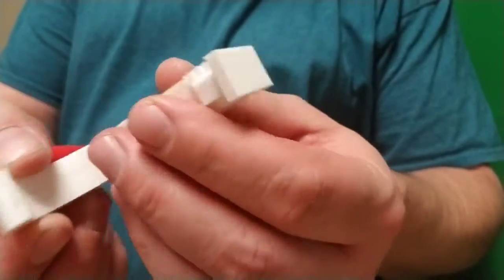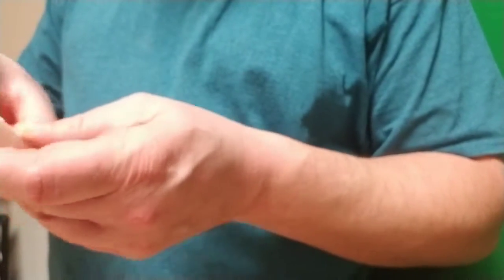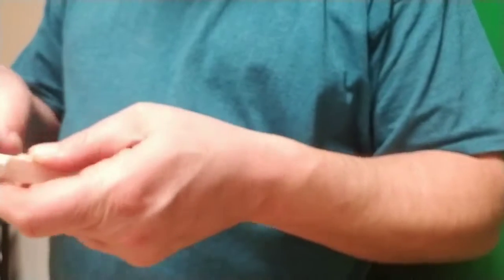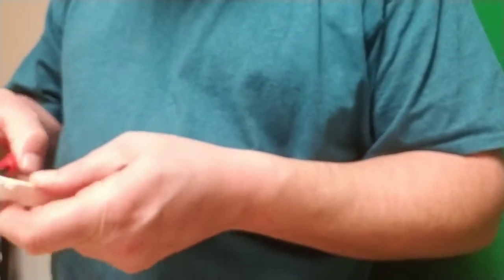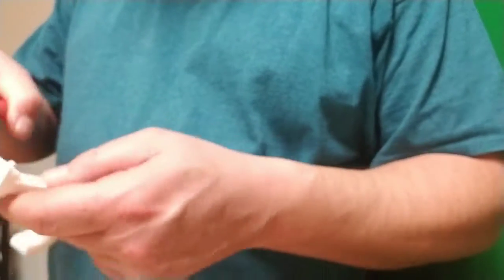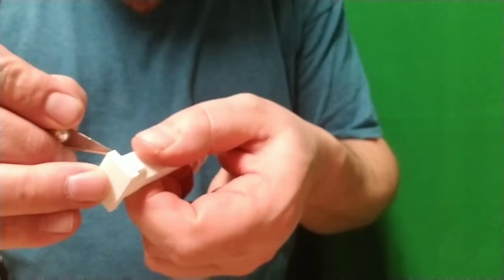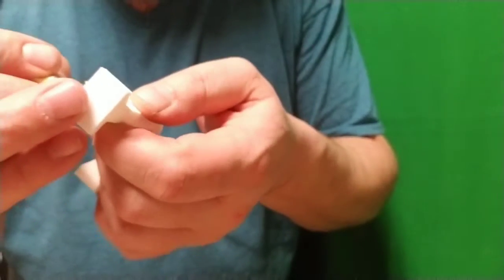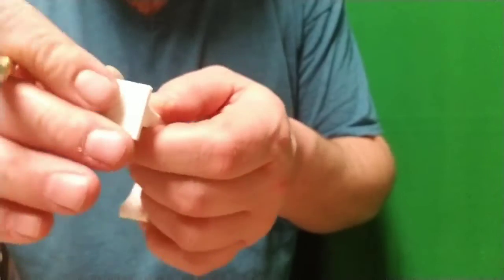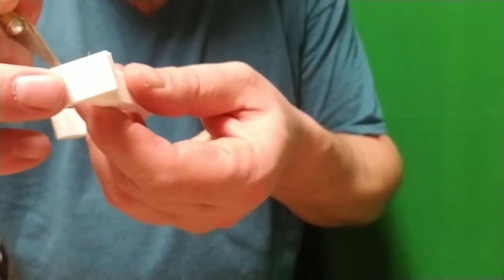Alright, so this is the support structure that I was telling you about that's printed in here. So I'm going to try and just grab that with my nippers. That way I'm not trying to get that knife too close to my hand, because it doesn't really work well. I mean, it's sharp, but I honestly just don't want to risk cutting myself. I shouldn't even be cutting with this suspended like this. I should actually have it on a stable work surface, but it's much easier for you to see if I'm doing it this way.